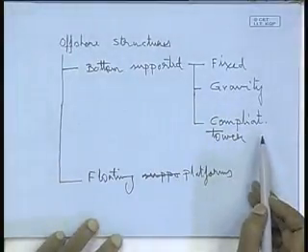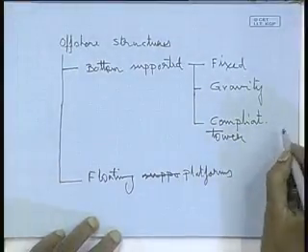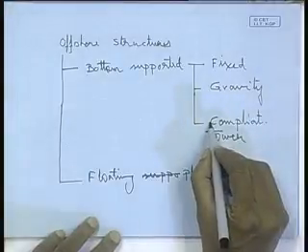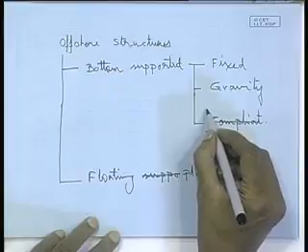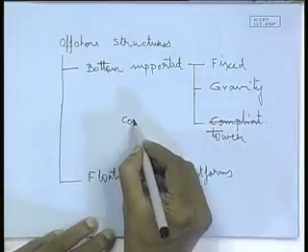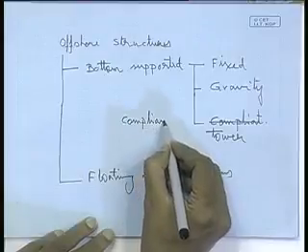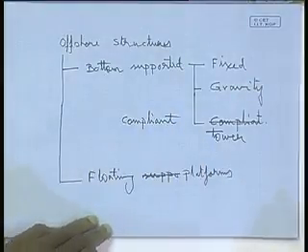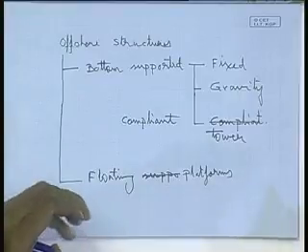So gradually people looked, as I said, into deeper and deeper seas. So came the concept of the compliant tower. Compliant tower, schematically, it is something like this. There is also a bottom supported platform which is referred to as compliant, with one N. I am writing this side. Compliant tower. That means it complies with the waves.